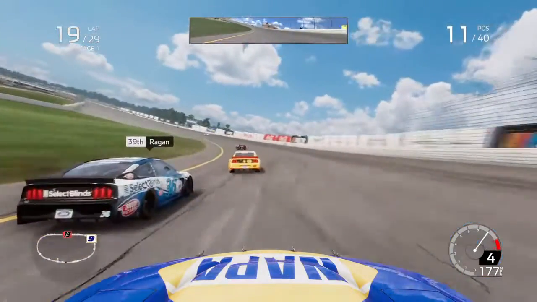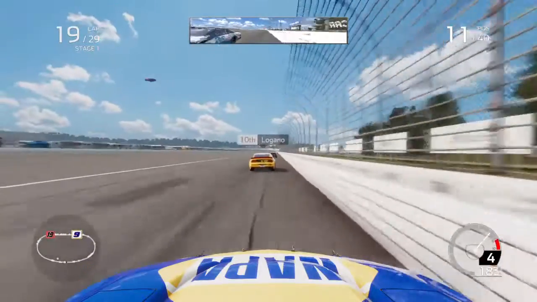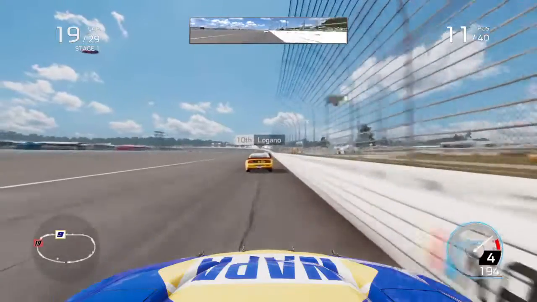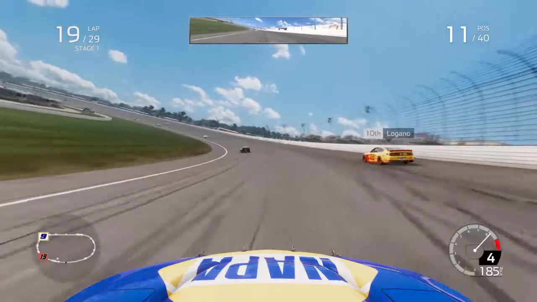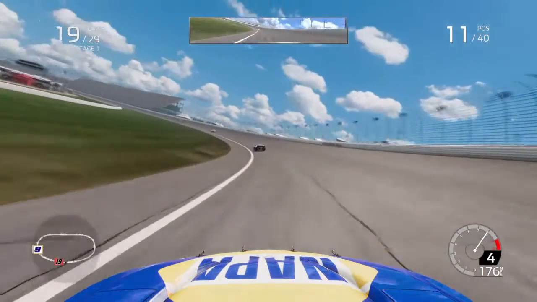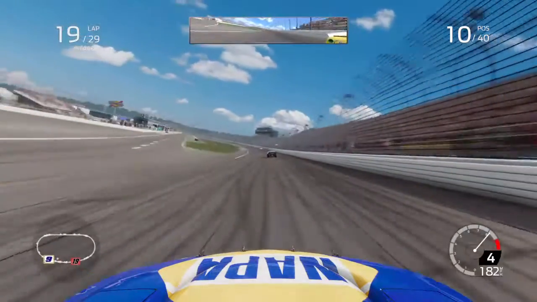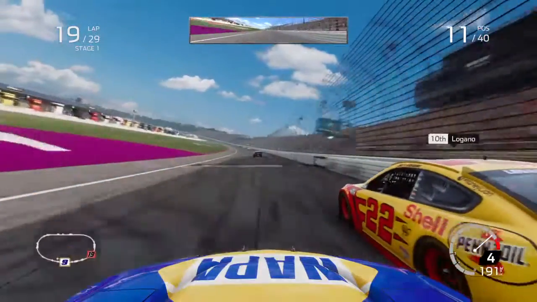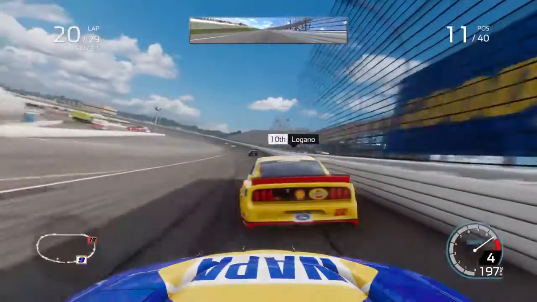I think he was having a stellar run at New Hampshire. I think he ran top 20 or something like that. Anyways, moved into 10th, hard from the outside. Gonna try and steal some stage points here from Logano if I can. Just gonna try and side draft, to no avail.